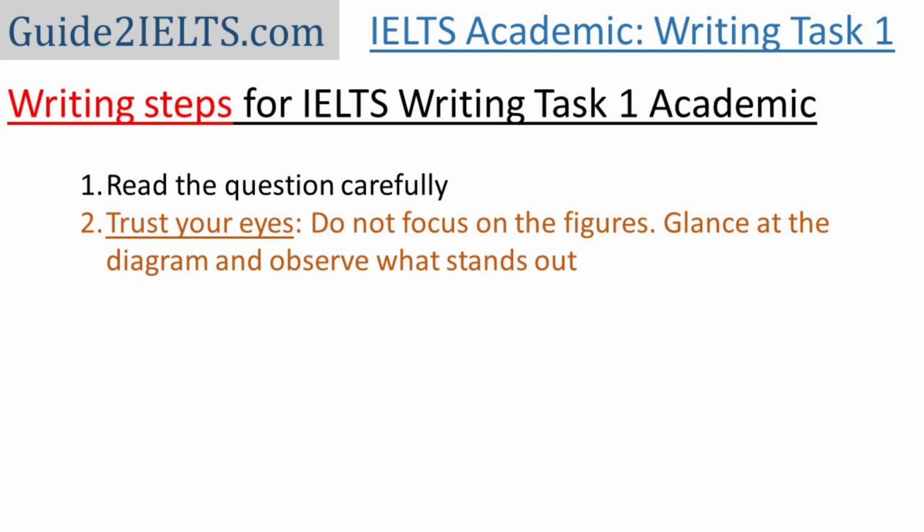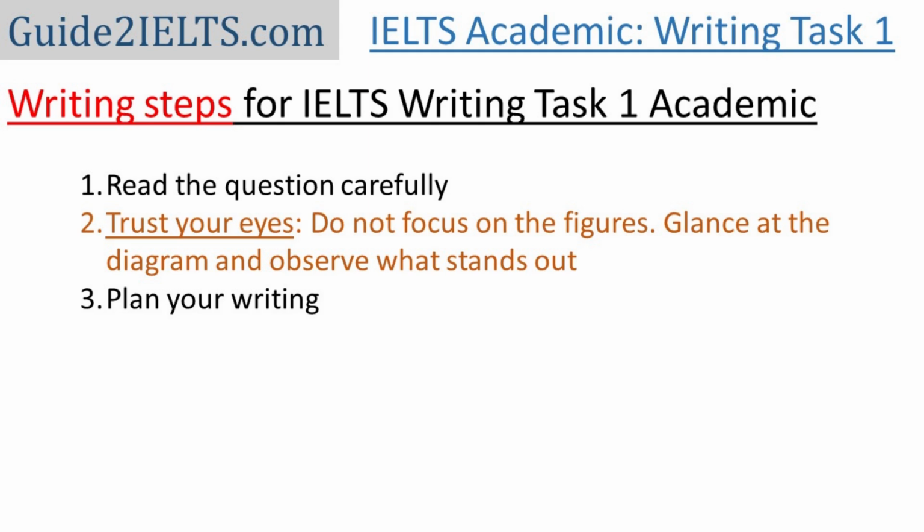Because when we are writing a report, we need to focus on the main features. When we have a pictorial representation, that is whenever we have a graph or a chart, the first thing we should do is just look at it and figure out what main features are immediately obvious to the eye. Next step is planning what you're going to write. Writing Task 1 academic doesn't need too much planning.